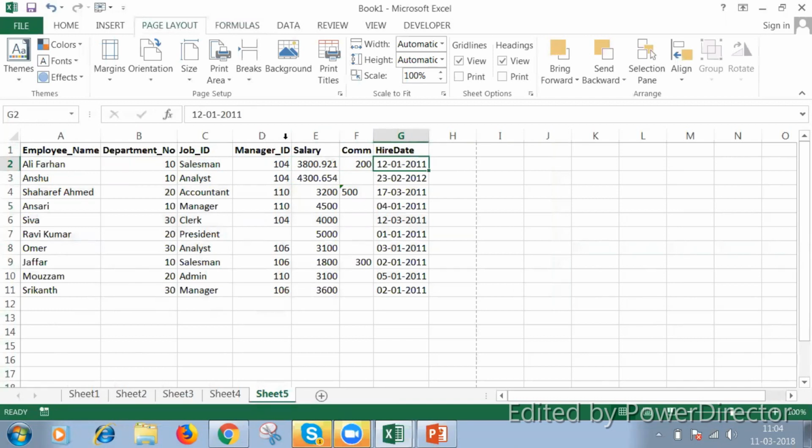A manager is also an employee of the organization. So, like all employees have their employee IDs, managers will have their employee IDs as well.